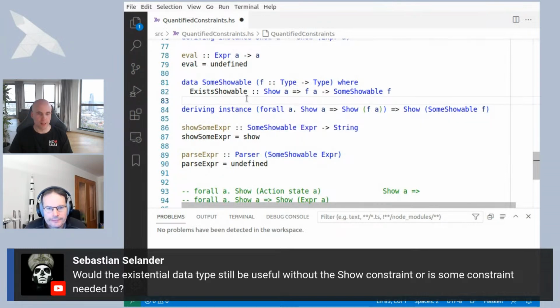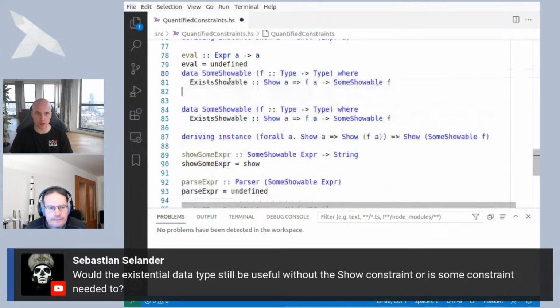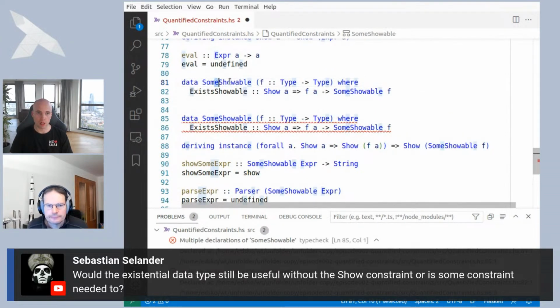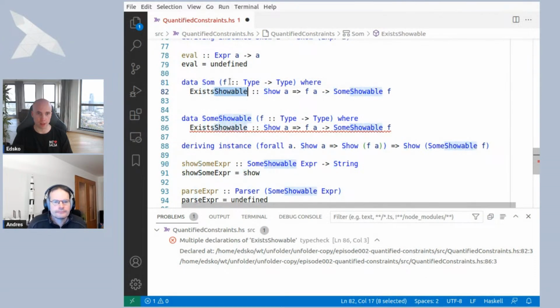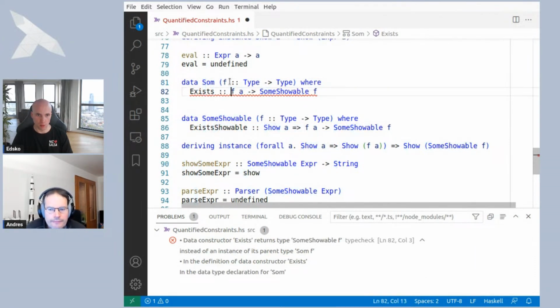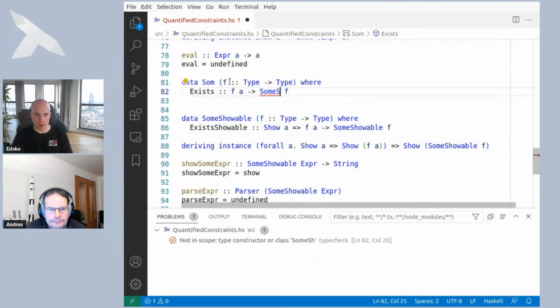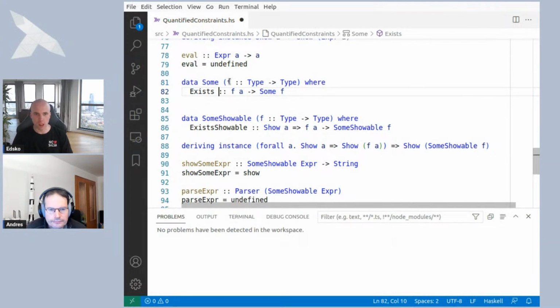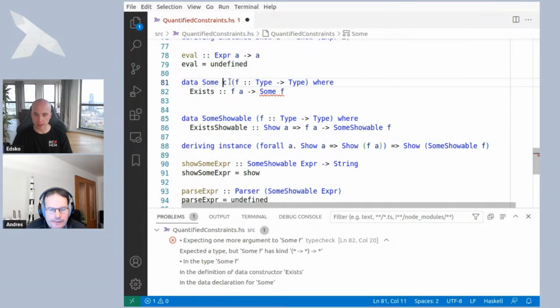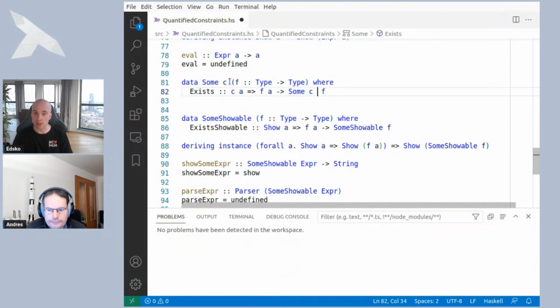Yeah, it's a good question. So it depends very much on the application, right? I mean, definitely a type that's just called sum, where you have no constraints at all, is actually frequently useful. But it very much depends on the application, right? Sometimes you want some constraints, sometimes you don't. So there's even a possibility of making the constraint itself a parameter, right? That's quite a nice solution, I think. So now the user just picks which constraints they need.